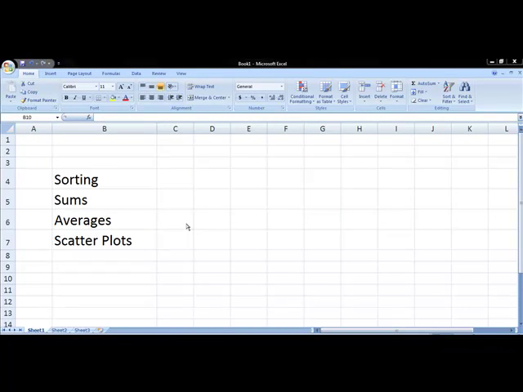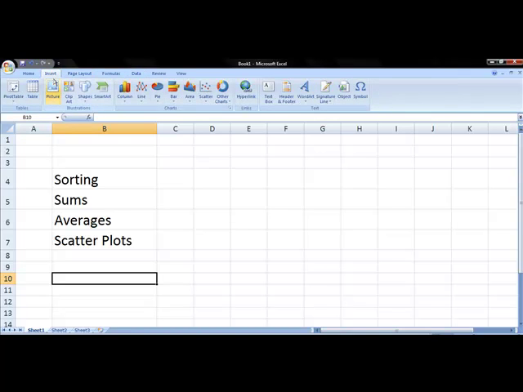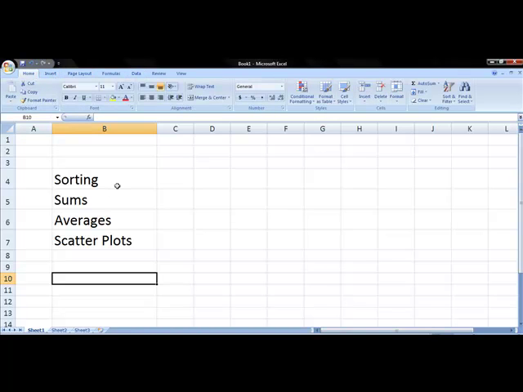In this tutorial, you're just going to learn a few things about Excel. I use Excel 2007. If you have an older version, it's got all the same features for the most part. There just might be different little tabs as you look up here. There won't be these fancy pictures. There'll be a drop-down menu, but it's all there somewhere. Just take some looking. So what we're going to look at is sorting data, figuring out sums, averages, and then making scatter plots. These are what I'm going to use the most in my physics or chemistry classes, so that's what I'm going to teach.